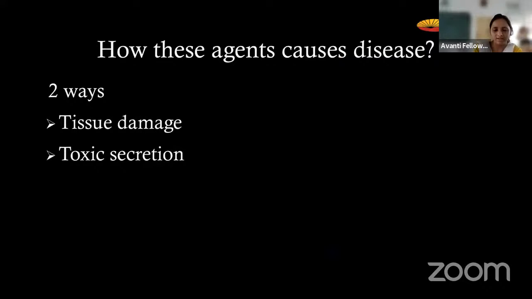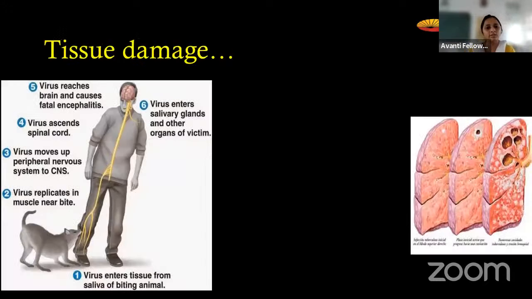I think you have studied about the vector, right? Vector in the biotechnological process, I only taught you. Same thing: this is also acting as a vector to transfer the pathogen into humans. So how is this agent going to cause the disease? There are mainly two types: one is tissue damage and another one is toxin secretion. So let us study how it causes tissue damage.